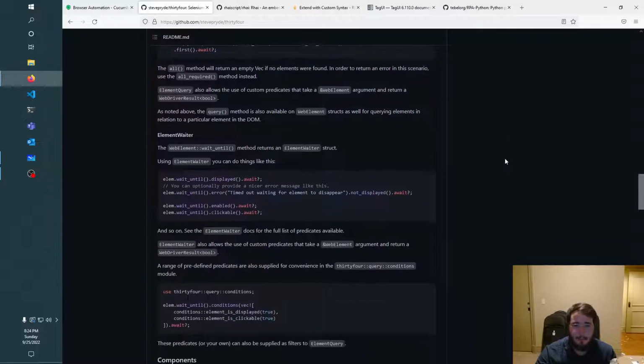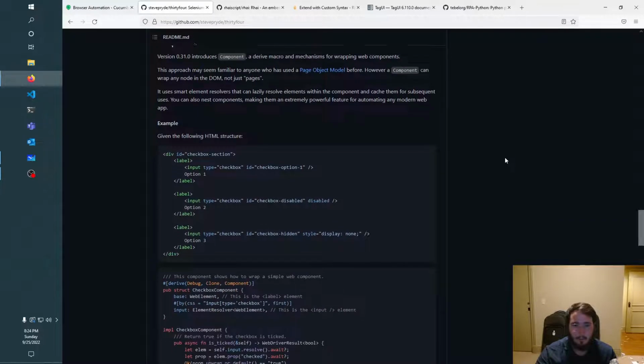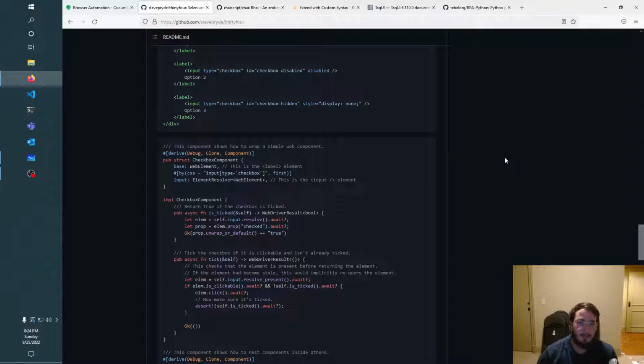And they've recently added support for what are effectively derivable component structs. What it will do is you give it a base component, and then you give it locators for the rest of the elements of that component that you'll end up interacting with.